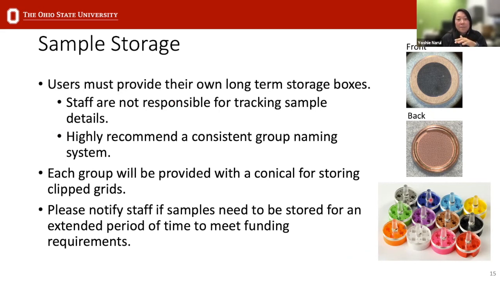We recommend that users provide their own boxes just because they may be stored for long periods of time. It could be months, it could be years. But unfortunately, we cannot track the details for all your samples because they can add up very quickly. So we highly recommend that each group has a very consistent naming system so they know which samples are located where. These are all available from commercial sources, so we can provide you details for that.